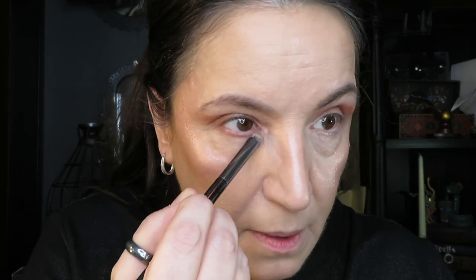So I'm going to put some of the dark brown. I'm trying to hurry so that my battery doesn't die before I'm done with this look. And the problem is, when I hurry is when I make mistakes. But we're used to my mistakes, aren't we? Some have worked out, most have not. It's okay if my camera dies because I need to get my I'm going to take this color instead of the more pale tone.